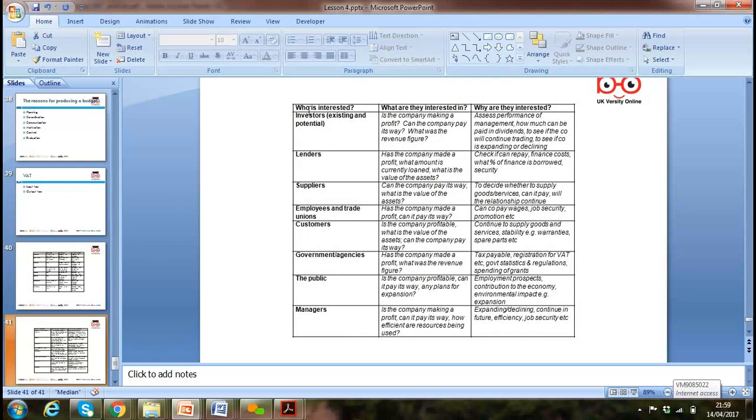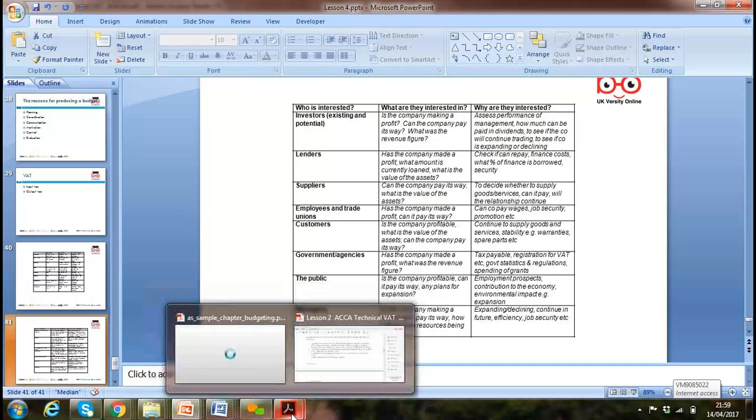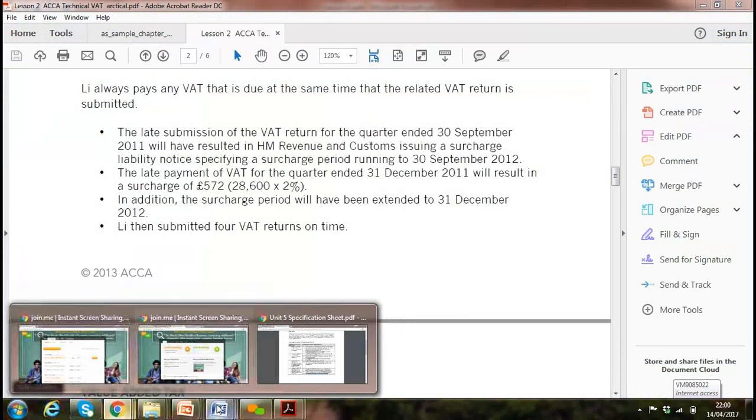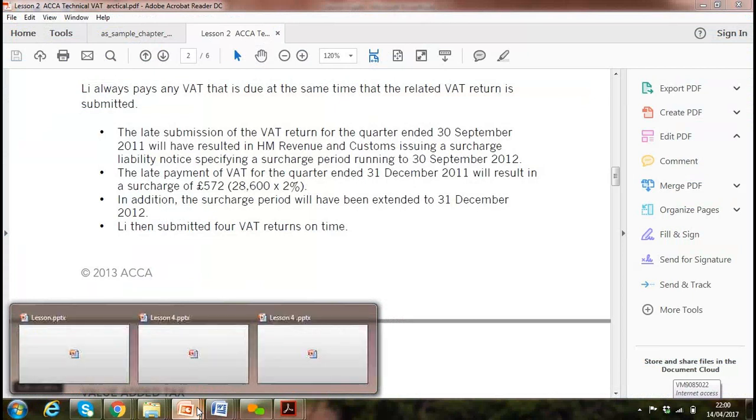All right. Recapping: users of financial statements, what type of financial statement information is provided, who those people are, and why they are using these financial statements. So I just put it there, the users of financial statements. Please go through these, and yes, we need to work on the assignment now. Any question? No questions.